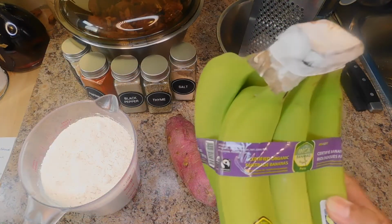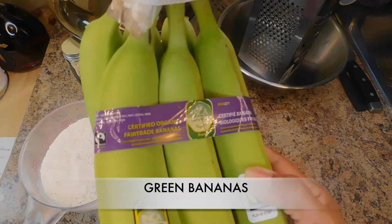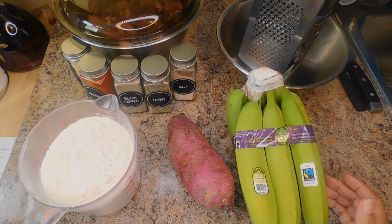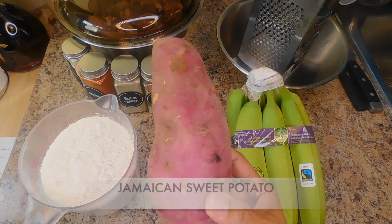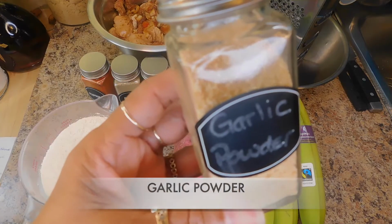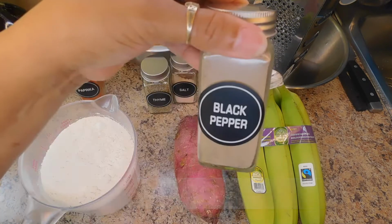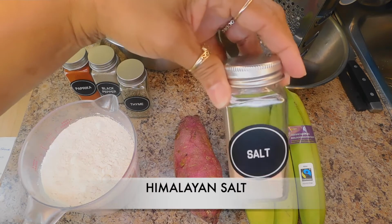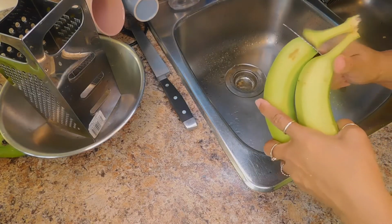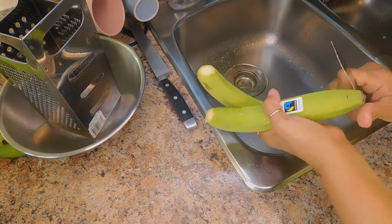I'm gonna be grating two of these green bananas and I'm going to be mixing it with my flour. So I'm gonna be making some banana dumplings, my sweet potato, the chicken, and I've seasoned this with some garlic powder, some paprika, black pepper, thyme. I'm using the Himalayan salt. So now I'll be peeling two of the green bananas.